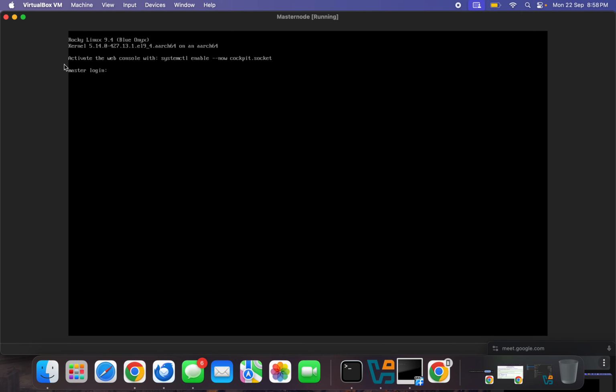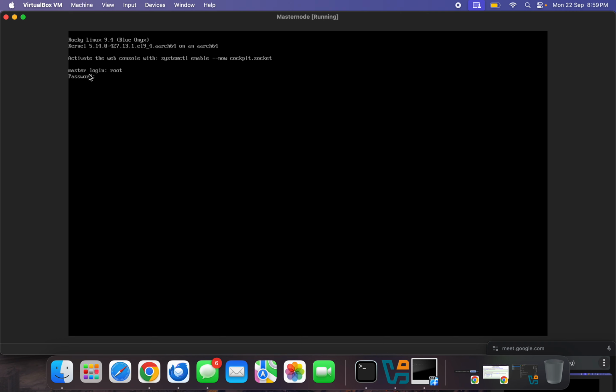Now, if you look at this, what is the host name here? Master, right? So I'm using the root user account. I have given the password for the root account while installing the OS. So use the root account and log in using the password. And if I run this hostname command, I could see my hostname of the server is master.ossway.com, right?